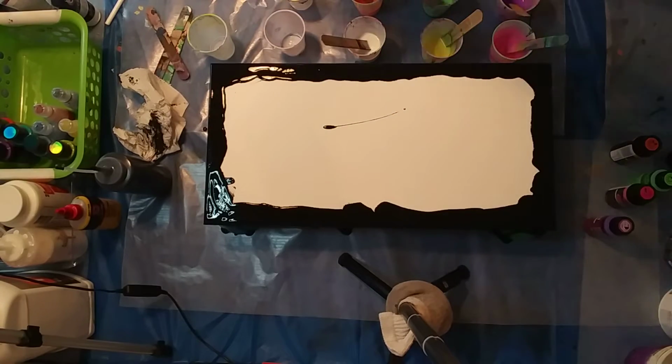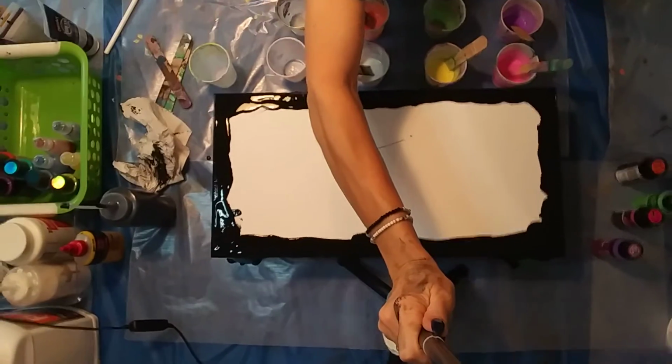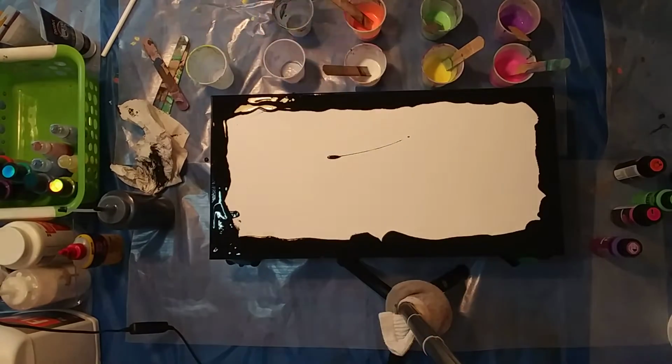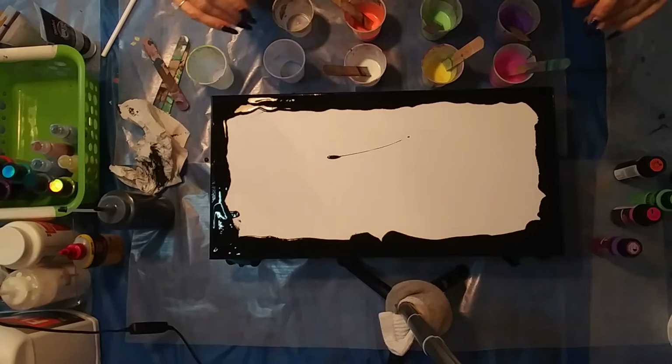I feel like I need to scoot you guys up just a little bit so we can see the colors better. Okay, there we go. I've been working on my setup with my lighting and better selfie sticks.